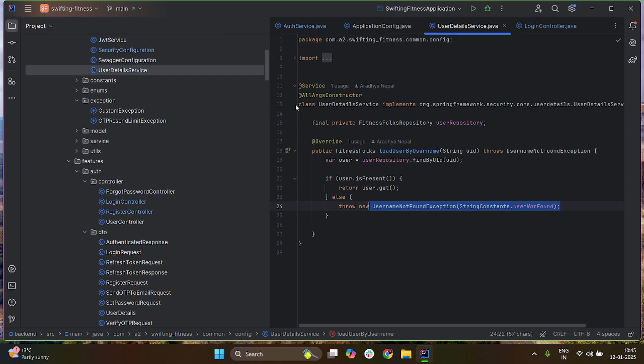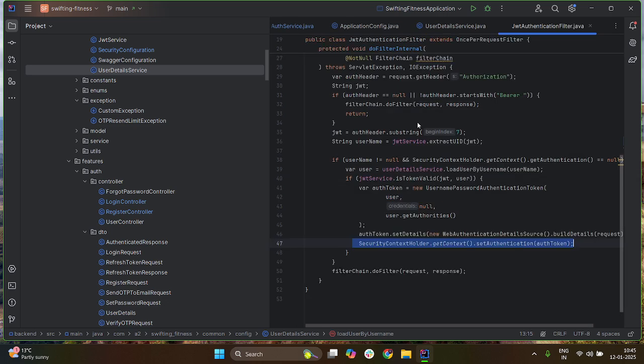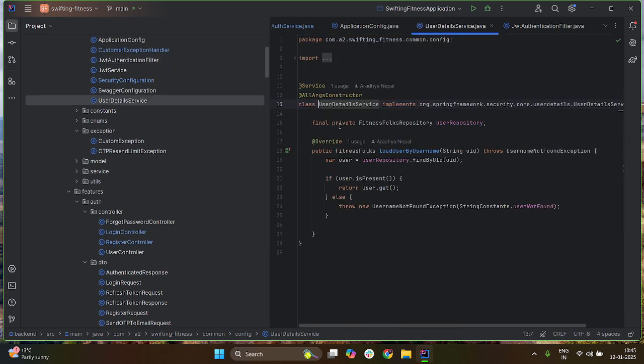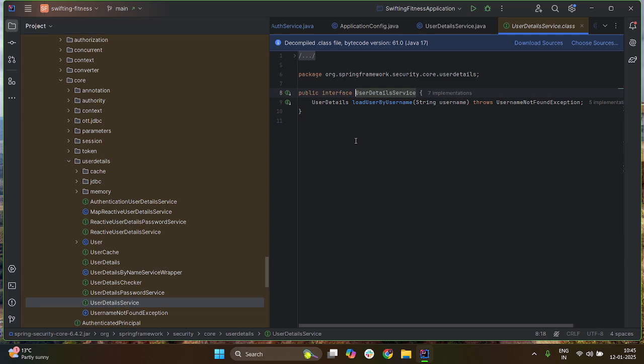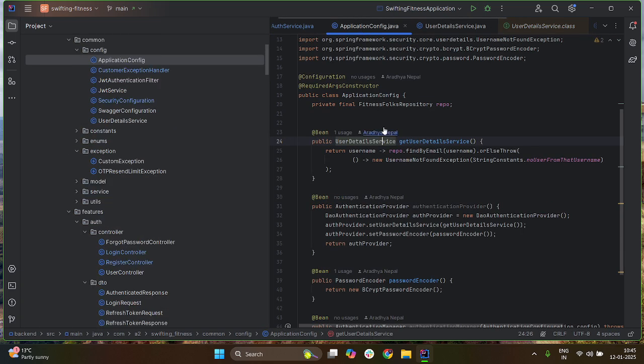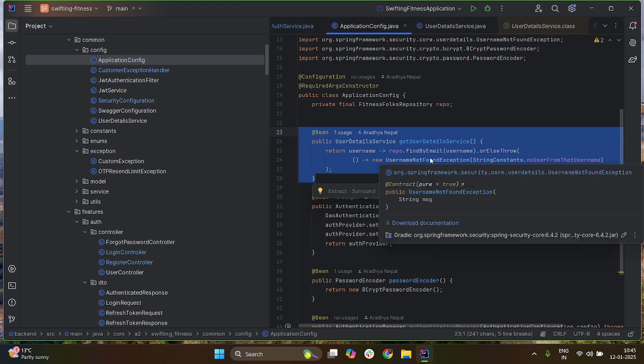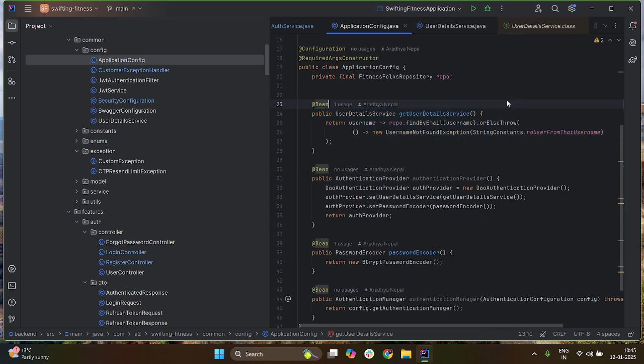We could have also written a class UserDetailsService implements UserDetails, and loaded the user by this and so on. Since this interface has only one method, we can just do something like this to implement our own personal implementation.